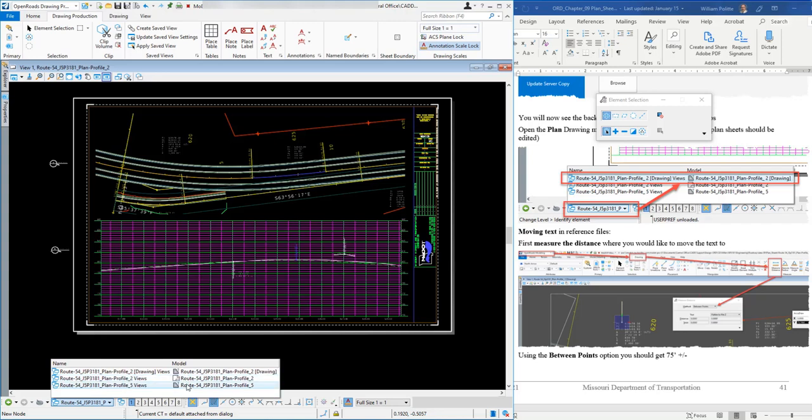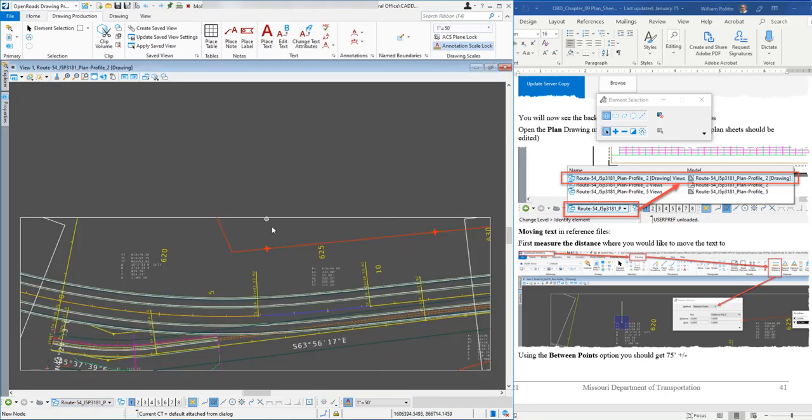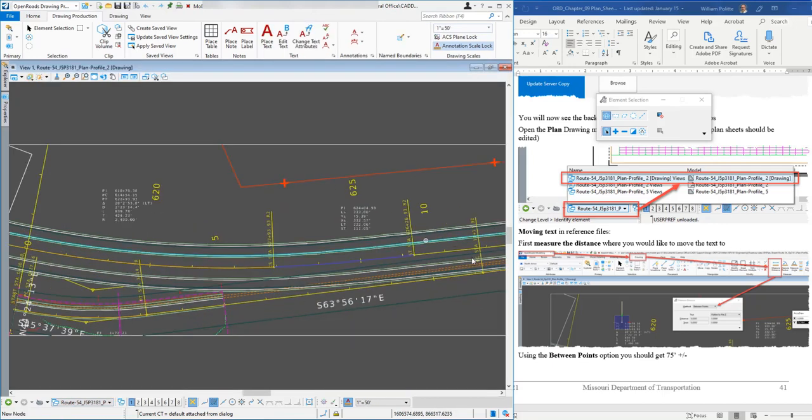And then you have the two drawing models that make up our plan. One makes up our plan, and one makes up our profile. Okay, so we're going to go into our plan drawing model, and that's usually noted by this drawing in parentheses. So we'll select that one, and here we are. We're into that plan sheet.